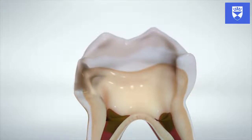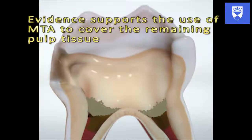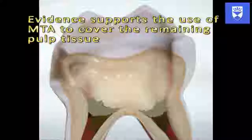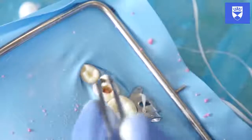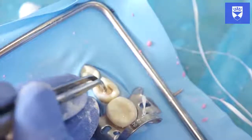Gently remove the cotton pellets and observe hemostasis. Fill the pulp chamber with a zinc oxide eugenol material. Use a flat plastic and a plugger for packing this.